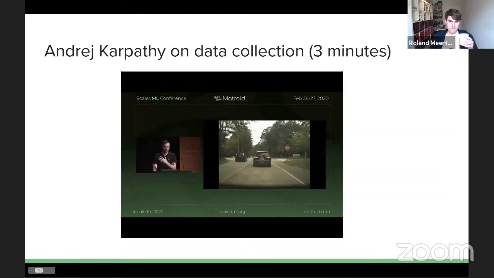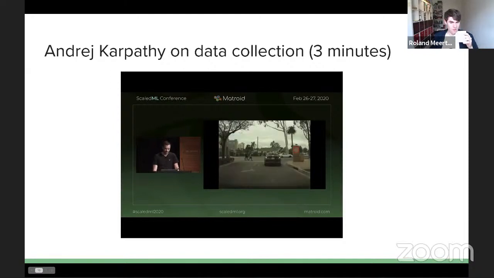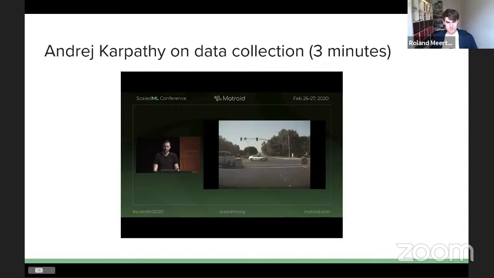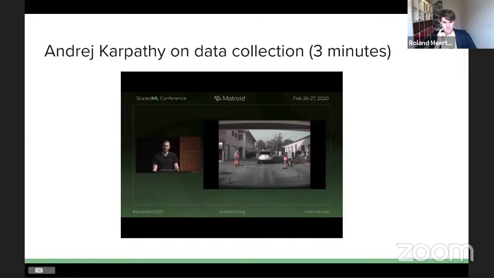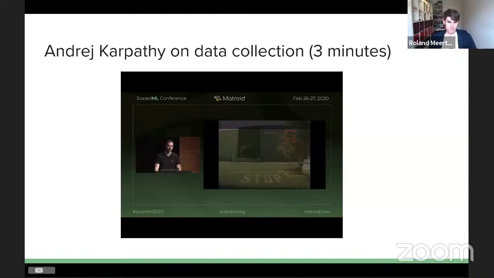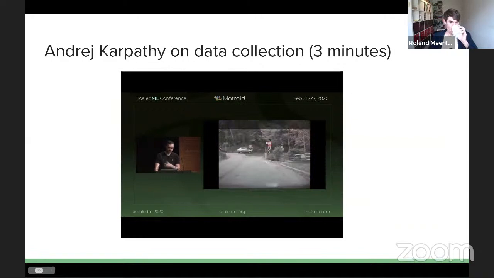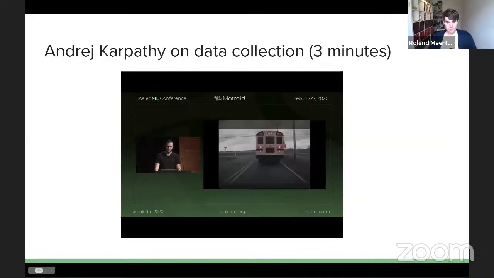So first of all, stop signs can, of course, be in lots of variant environmental conditions. Stop signs can not just be on poles, but can just like on walls. Stop signs can be temporary and just hang out in different configurations. Stop signs can have funny lights on them, which are supposed to make it easier to see the stop sign, but for our system it's the opposite. We have to actually explicitly worry about it. Stop signs can be held by a person. That stop sign can be in an inactive state or an active state. Stop signs can be on like these cones. Stop signs can be heavily occluded in lots of ways, by foliage, by signs. Stop signs can be occluded by cars.